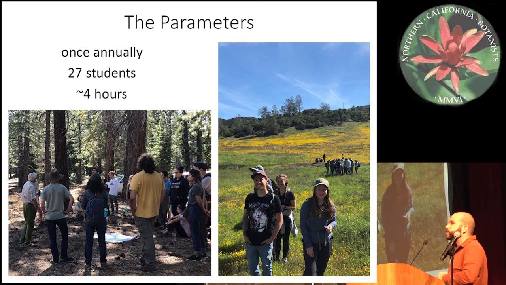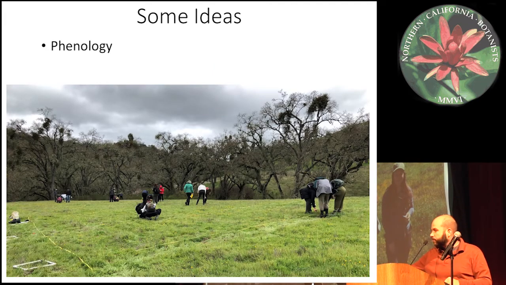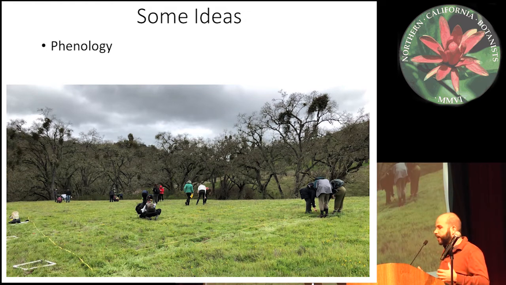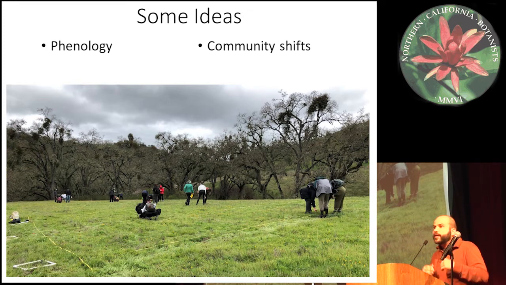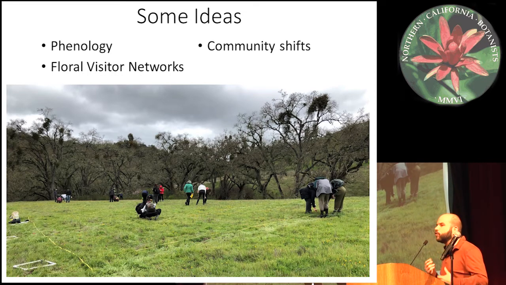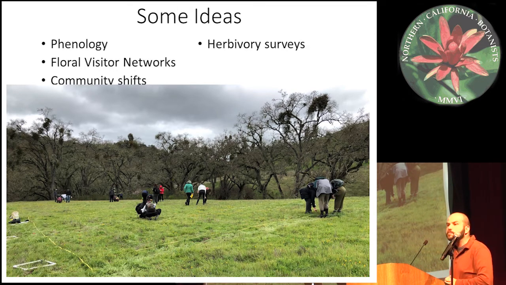So I have some ideas, and this is by no means an exhaustive list of some stuff that might work really well for this sort of setup. I want to set up some long-term phenology plots at a place. Maybe spring would be a good time for that, looking at the timing of flowering or fruiting in a particularly interesting community. I think studying community shifts, say in the aftermath of a fire, might be really interesting and worthwhile. Putting out some permanent plots for something like that. I'm a pollination biologist by training, so obviously floral community type, visitor community type stuff might be interesting. And then herbivory studies, so looking at gall-forming insects or leaf-mining insects on a particular species of interest.